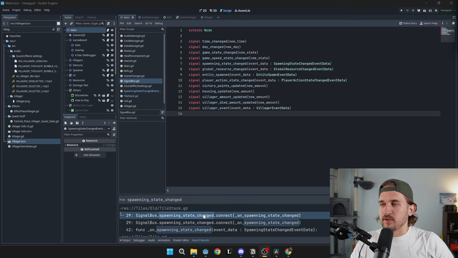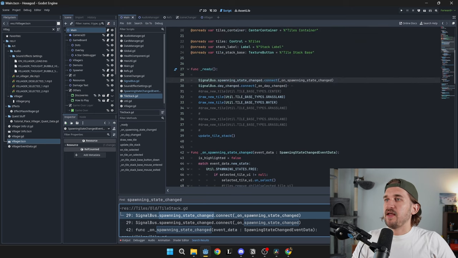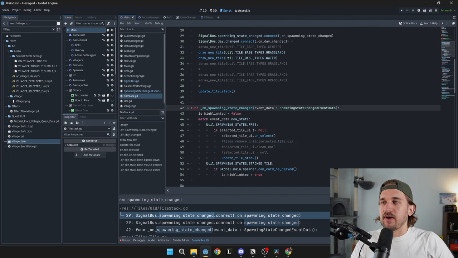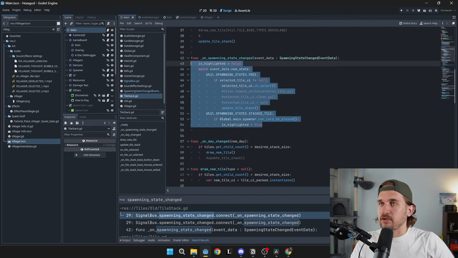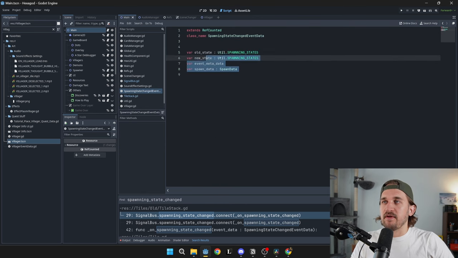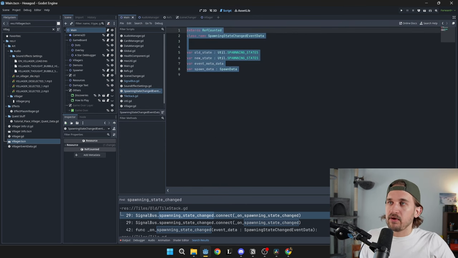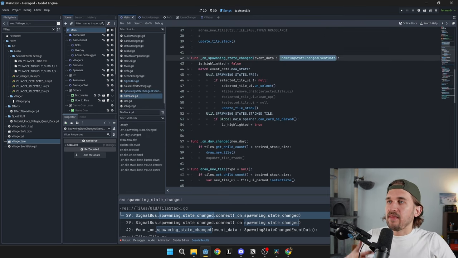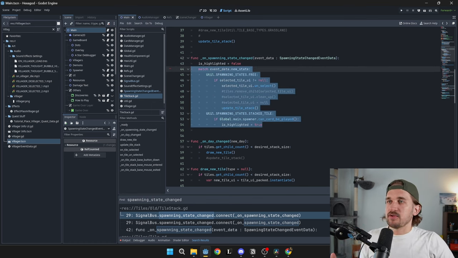So a really good example here is going to be my spawning state. Whenever my spawning state changes, I emit a signal passing out some data, and then I have things like this node here, which will grab and say SignalBus.spawning_state_changed, the name of the signal, .connect, and then I say the method I want to connect it to, and then there's some logic based off the data I'm passing in, which I've defined as this small little data wrapper. You can pass that data in, and then this connected method here will run and do some specific logic based off that signal.